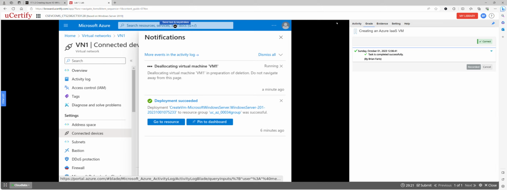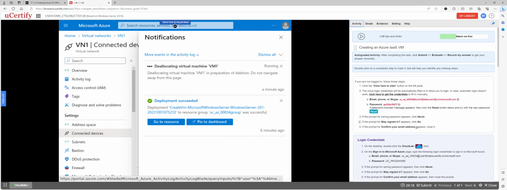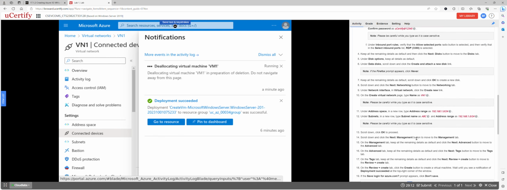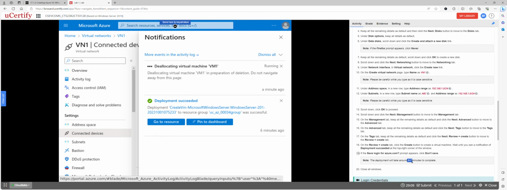Okay, that's it for this lab. It's a lot longer than the recommended 5 to 7 minutes. It took me longer to deploy it than what they recommended, but it does work. The problem is uCertify, when they create these instructions, they were correct, but this is a cloud environment. Microsoft changes this every single day. The way it looks today could be completely different tomorrow. That's the nature of this industry. So it's just something we have to deal with, whether you're in Azure, whether you're in AWS. These cloud environments are constantly changing.